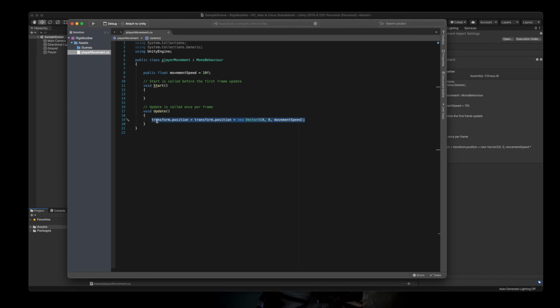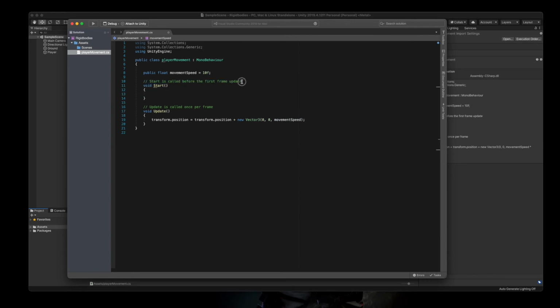So basically this line of code will be running every frame. So every frame, the cube is going to be moving forward by the movement speed, which is a value of 10.